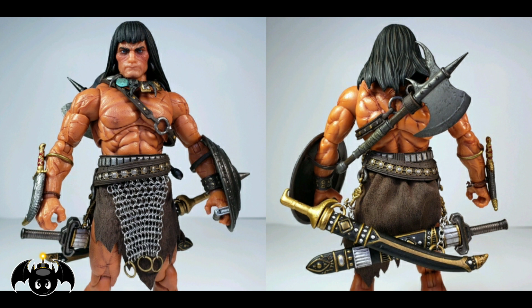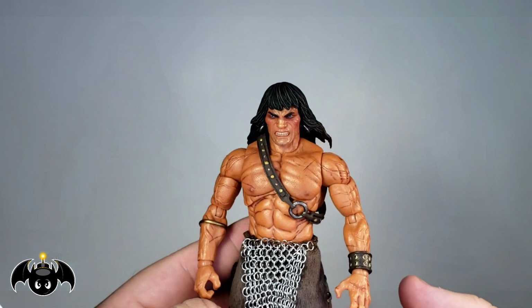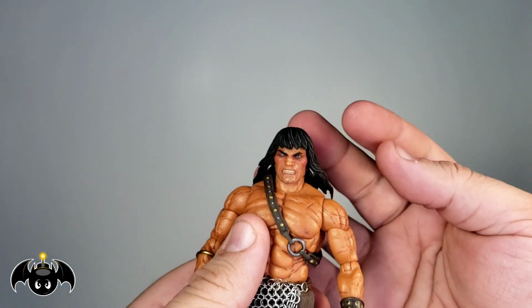And I also noticed that you can actually hang both swords from those hooks on the back, which I think is really cool. And if you see that, he could holster all of his weapons, which I love, man. That's always a big plus for any action figure for me. All right, so now let's run down his articulation here.